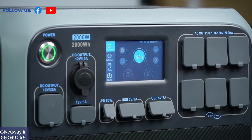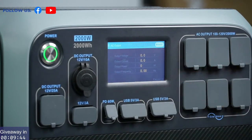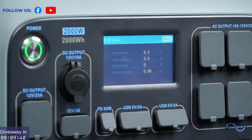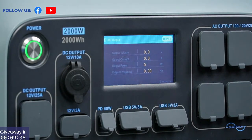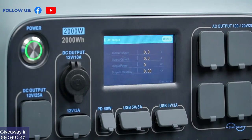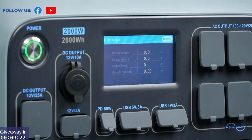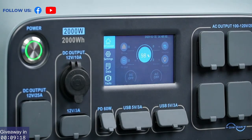Okay, let's go back. Now here we see the AC load. So when we are loading any of those outputs, we'll see again what the output voltage is, and it's usually 100 to 120 volts, output current, and it's going to be here, okay? And output power, it cannot be higher than 2000 watts, and output frequency, it's going to be 60 hertz in America and 50 hertz in the UK, Europe, and some parts of Japan.